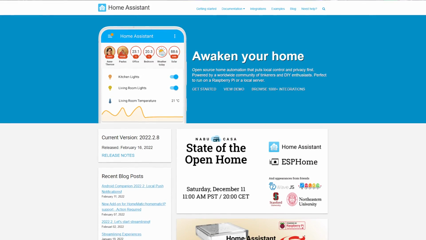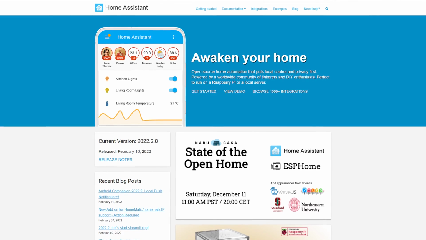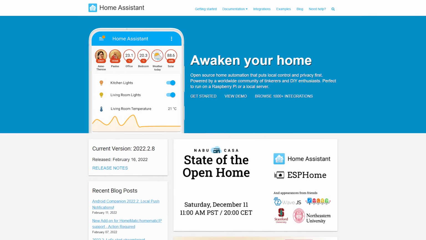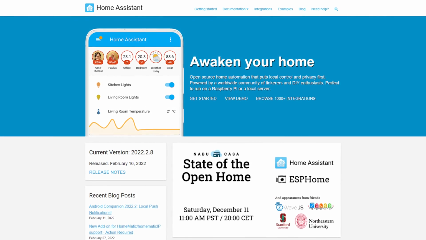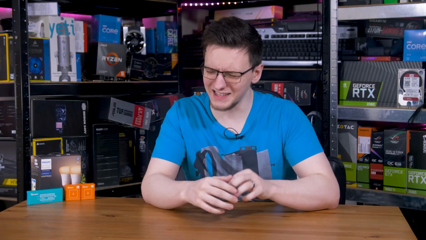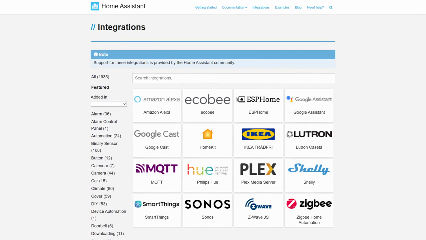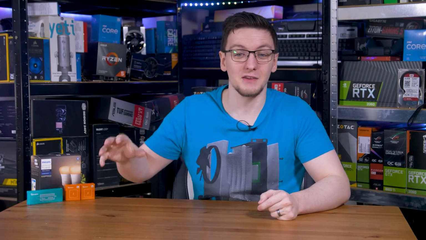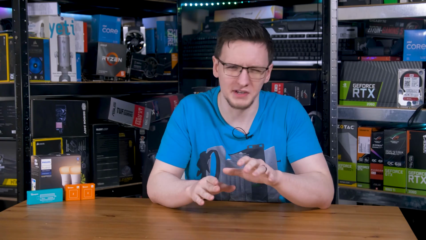I'll start with Home Assistant, or HA. This is the software that we'll be using to control all of our devices, to have them connect and talk to each other, to work things out, to schedule, to run the sort of smart systems, all of that sort of stuff. It's free and open source, has a massive community of people using and creating for it, and has a load of plugins, extensions, and add-ons to do almost anything that you can think of. And even if it doesn't have them built in, you can either make them yourself or create custom things like automations and different setups. It's pretty fantastic.